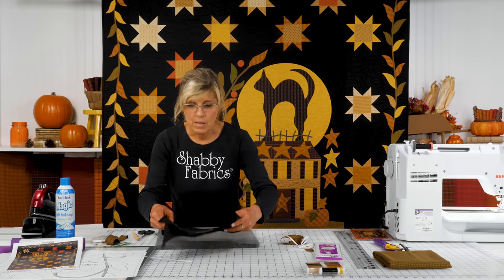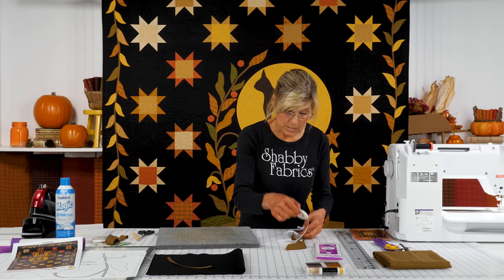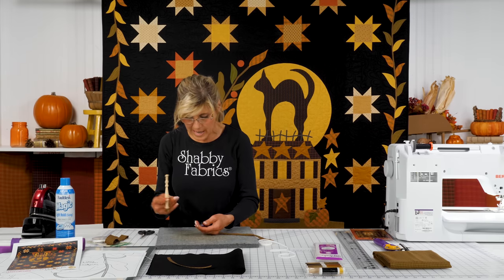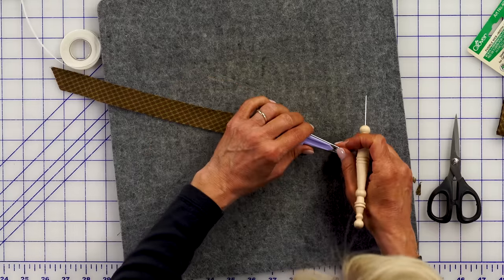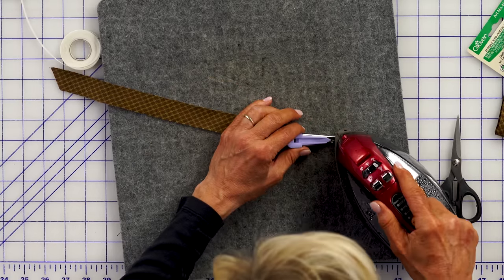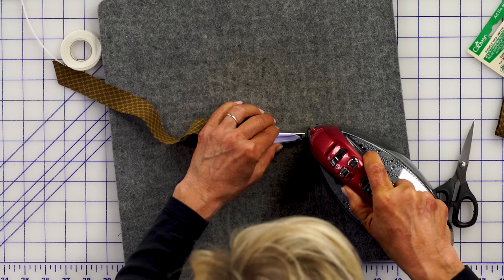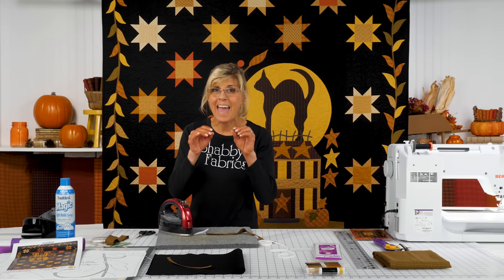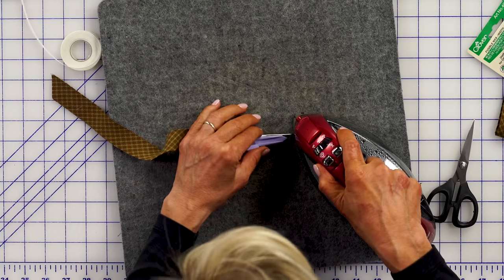Some people struggle with using the bias tape maker in combination with this. You could certainly just skip using this product. If you do that, know that as you continue to feed this out, I've done this, when I ran out of that at one point, I needed to keep making bias. Just know it's a little bit harder for it to stay together. You might need to add more sizing. This does work, but remember there's no fusible on it at all. You're going to need to add strips of Heat and Bond that you've cut very narrow and iron them down afterward, or use Unique Stitch or Roxanne's glue baste to glue it down. Pinning I don't think is a very good option.